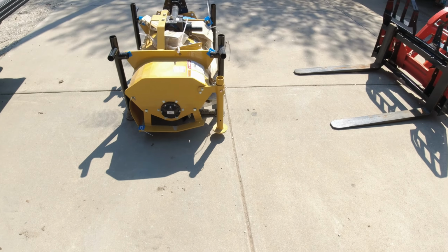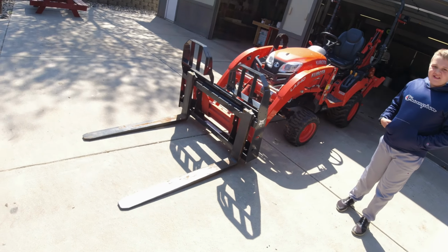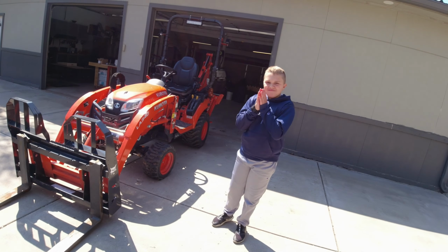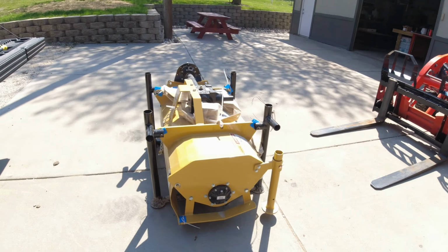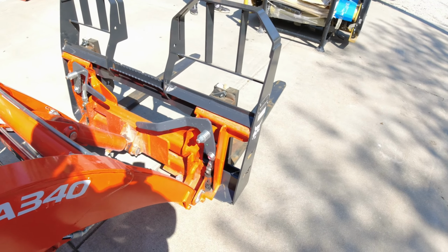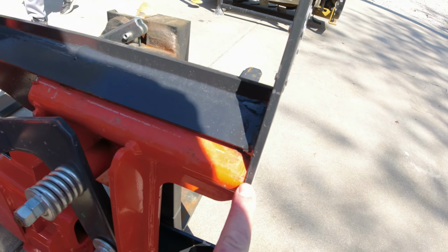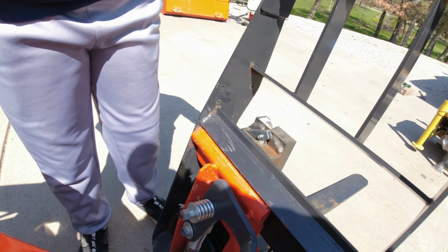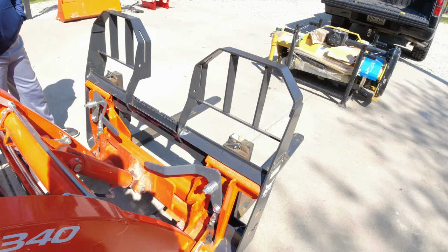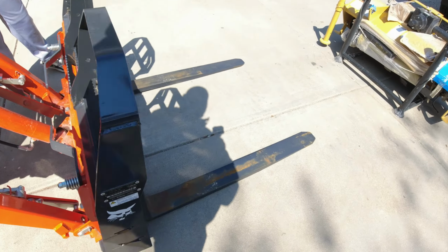Okay guys, that was pretty nerve-wracking. The Kubota did it. Drakey was drumming, he didn't get to see it, but it was pretty sketchy. So the pallet forks are just a little bit too wide. I don't know if I'm gonna need to grind off a little bit right here and over there. But they performed pretty well.